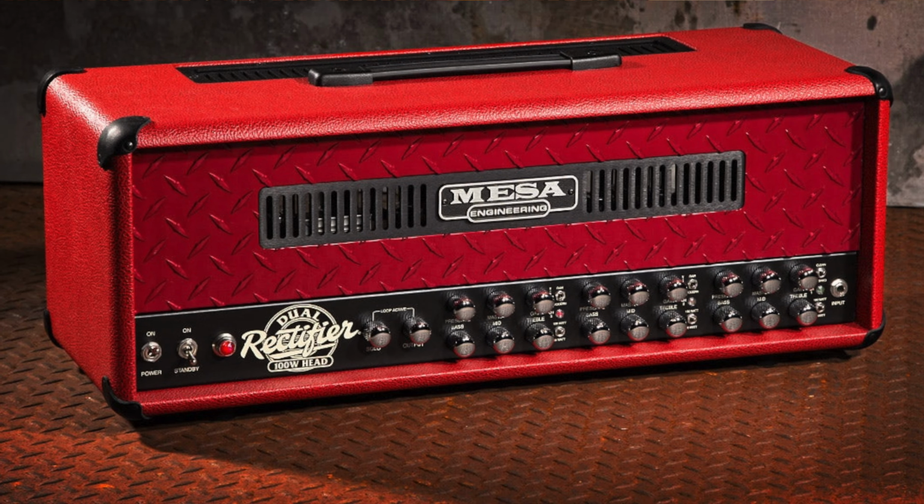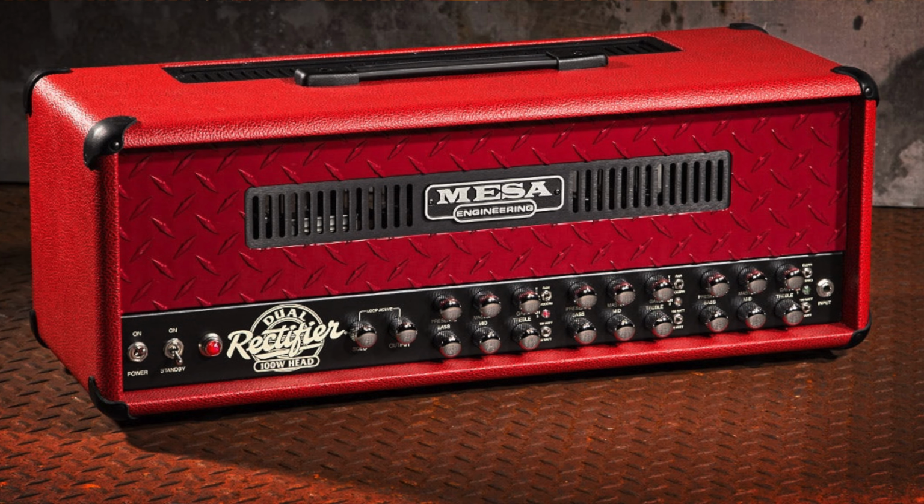Mesa Boogie makes a speaker cabinet simulator that they install inside loads of their amplifiers. Now this is used to connect your amp directly to a mixer for live or recording use. They also sell replacement parts for these circuits, and the most important part in the circuit is something we can actually use to install and upgrade our wah pedals.